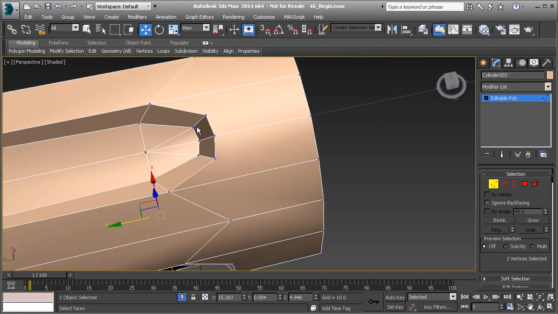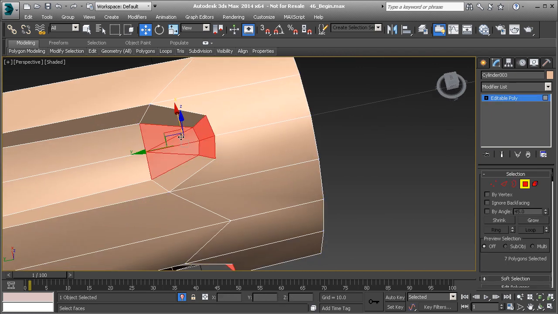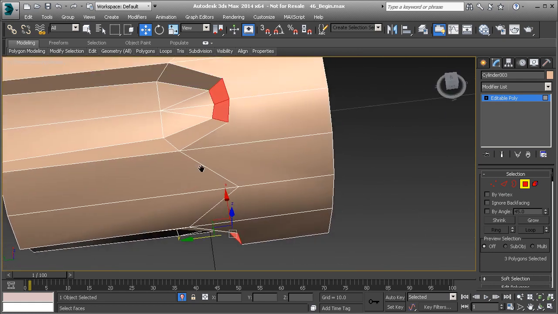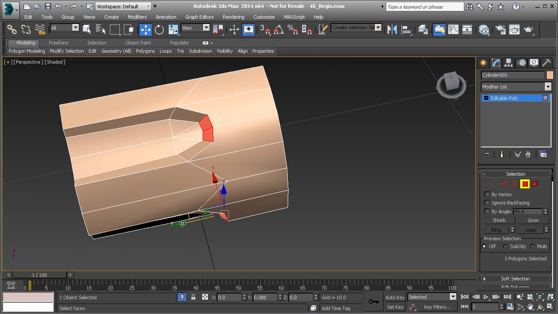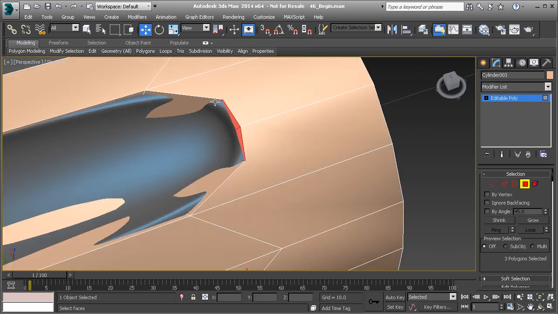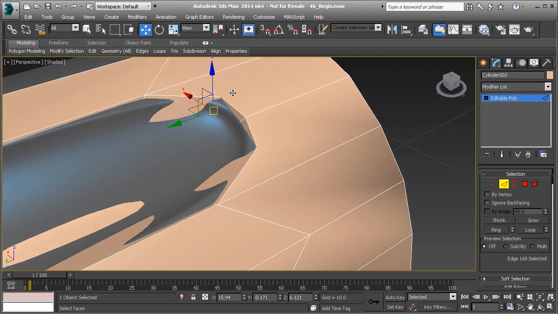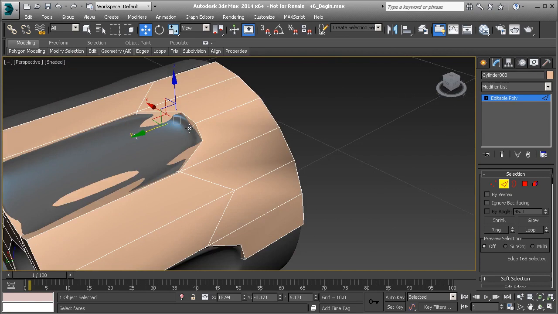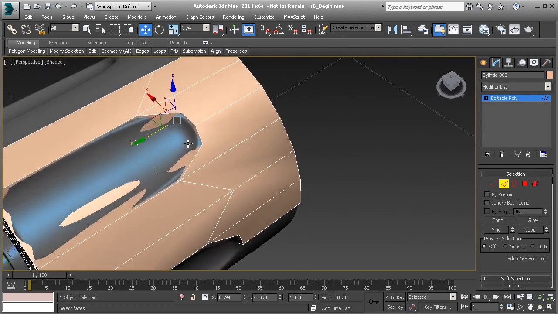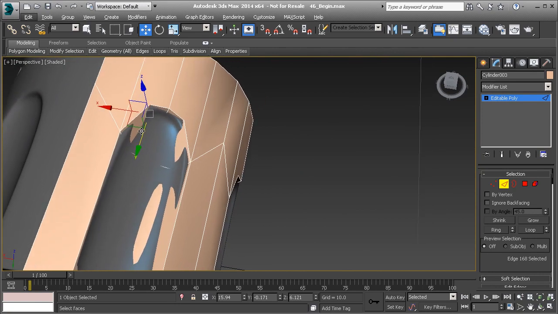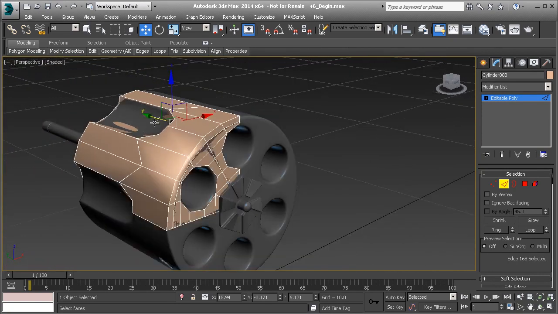Then we'll go ahead and take those polygons again. We're not going to take those along with us though, just these. And let's pull that forward in the Y, but first turn off isolation mode. And let's pull that forward to here. And then we're going to move our edges. Okay. With this, it's going to be a little difficult to do that. We may actually need to create another set of edges that can round that off a little bit better, because it's still very angular.